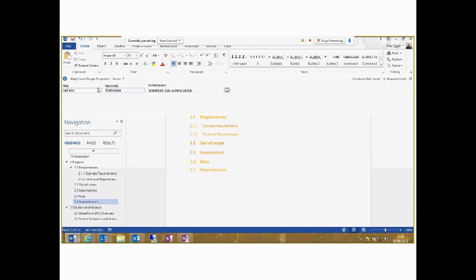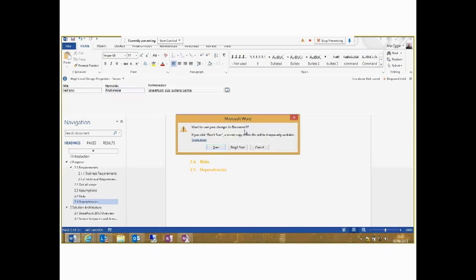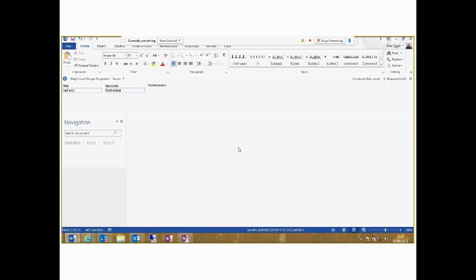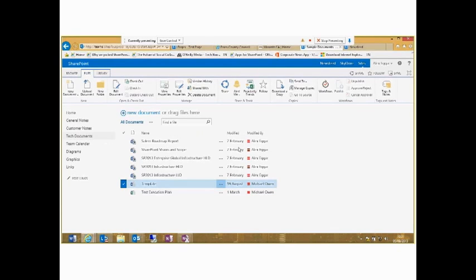And then I can save that back into that document repository. I won't do that in case it takes a while to save, but you get the idea. That would then save it back into SharePoint. So it's quite intuitive, quite straightforward, that document management usage, the ability to share and create documents within SharePoint.